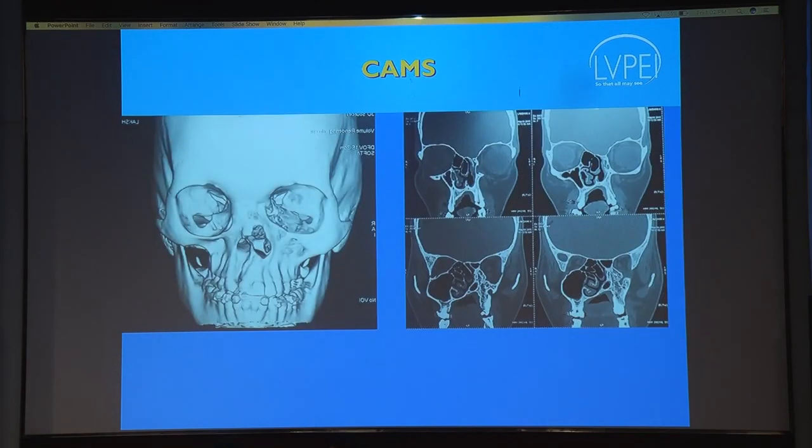So these are the CT scans in the 3D reconstruction of the patient. We can see all structures very well on the right side, but on the left side we can see there are no ethmoidal air sinuses, no maxillary sinus. The maxilla is very hypoplastic, not well developed. Another interesting thing to note in this particular patient is that the frontal process of maxilla on the left side is directly attached to the frontal bone. So it is directly attached to the skull.